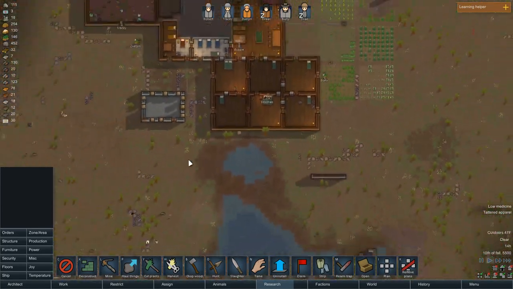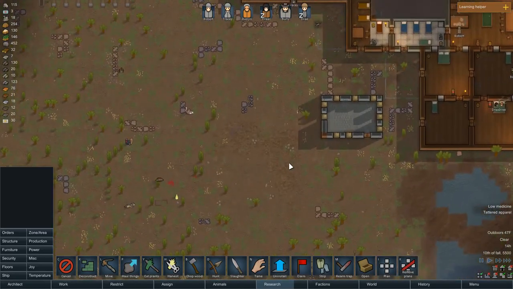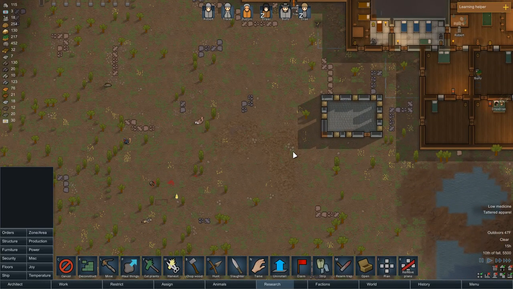Oh, what's going on? Is Zueljin hunting? Yeah, he is. Tracy's hunting. Tracy, you kill her.